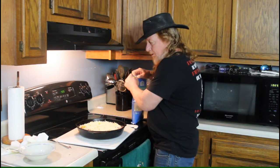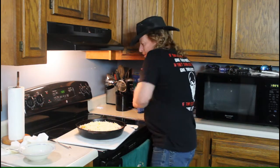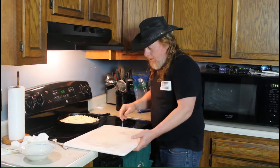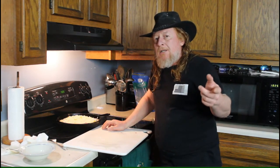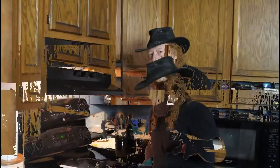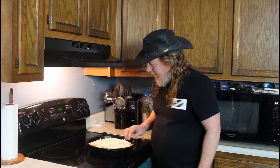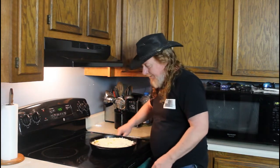The next step in this, we're not going to put this right into the oven. I'm going to pull off this cutting board and put it back here, where it's warm where the oven's on. We're going to let that sit for 10 or 15 minutes and be right back. Been another 15 minutes and you can see how this crust has risen. It's going to be good. We're going to put this in the oven right now.